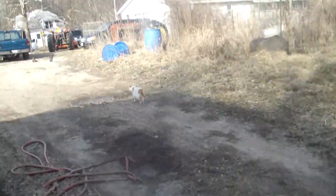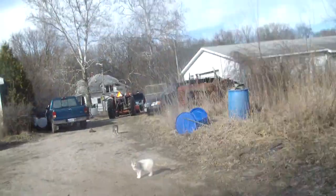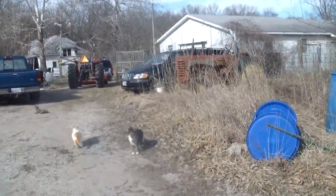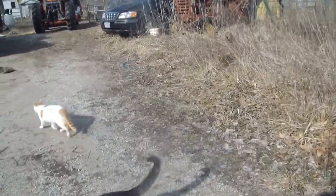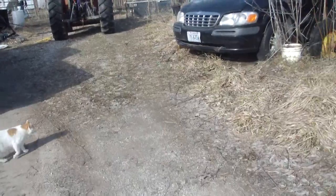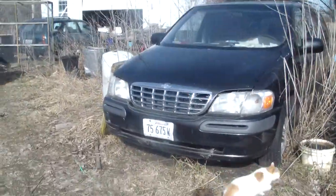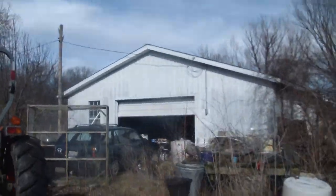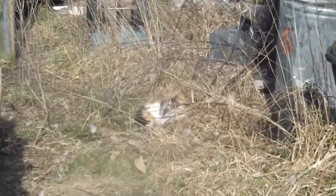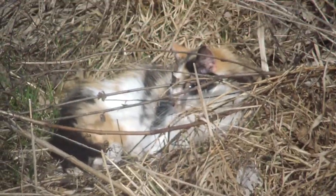There's another cat. Man, there's cats everywhere. They keep dropping off all these feral cats. I see four cats right now. One, two. There's another one, three. They're just everywhere. There's another one, five. There's cats everywhere. Okay, gotta set you down for a minute.